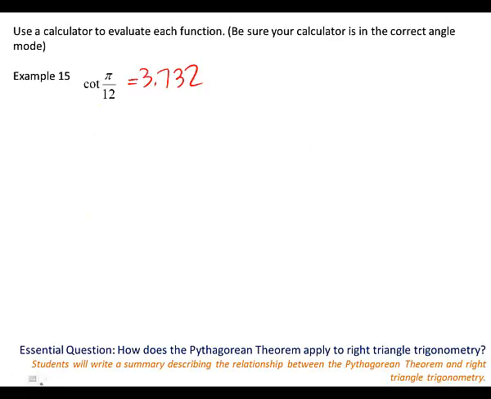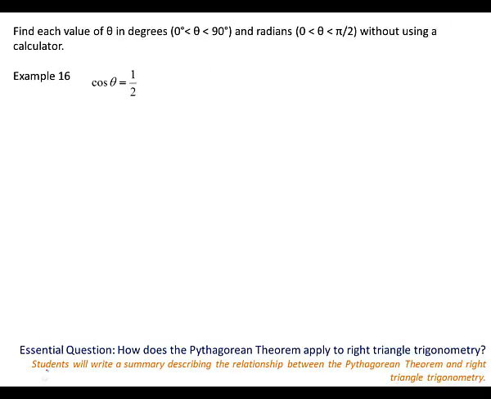So the next few are asking us to find the value of theta in degrees and radians without using the calculator. So do you guys have your unit circles out? Get your unit circles out. I'll give you 30 seconds to do that. Those are your new best friends, right?